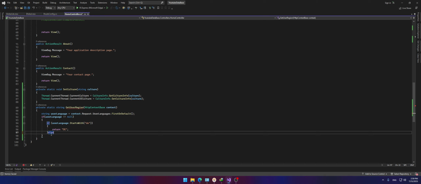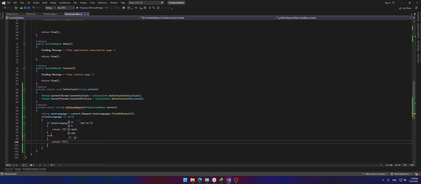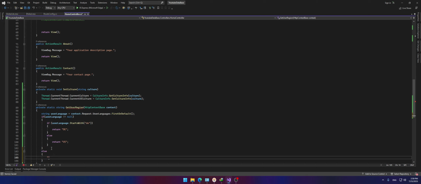And else return US. You can put as many resources as you want.